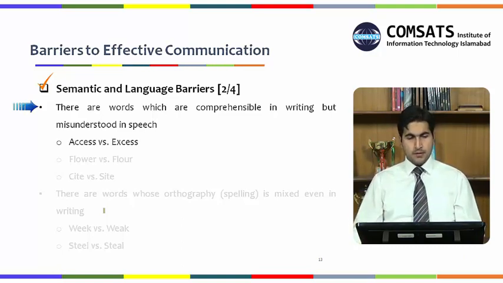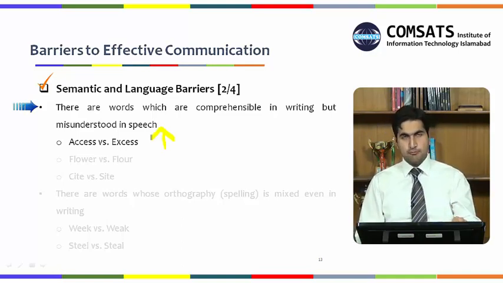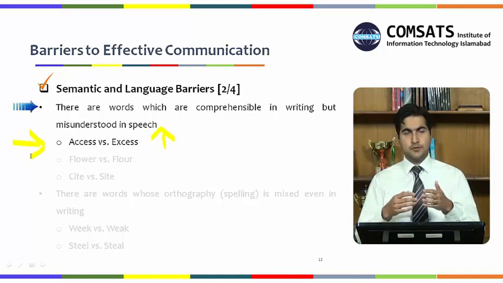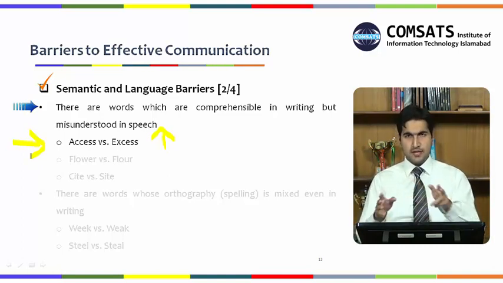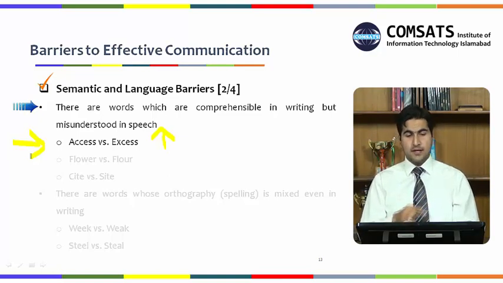For example, access versus excess. The second one is more or less related to the increase of anything, whereas this one is more related to access, that you need the access to the codes. I need an access to that area. So that axis is different from the axis which is on the right.